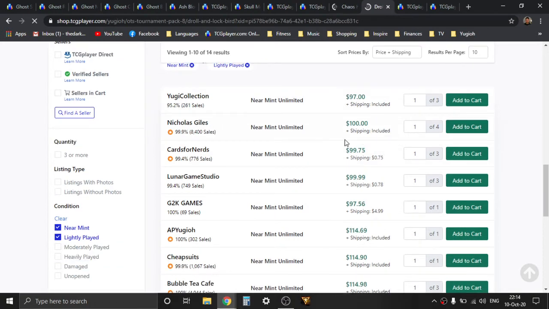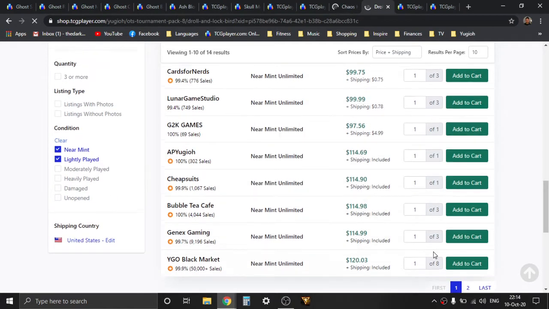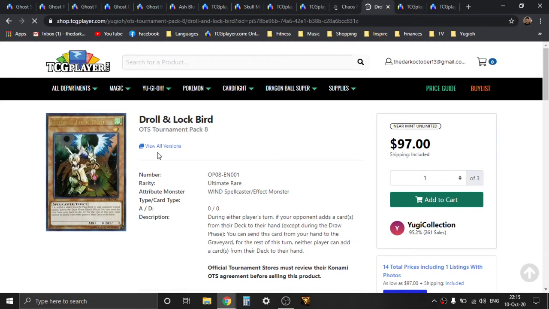And there's a 4-stack here from Mr. Giles, and about 2 pages. So surprisingly enough, there's a 3-stack, 3-stack, 8-stack. So pretty good availability for these ultimate rares. But yeah, pretty much a $97 to $100 price range on Droll.